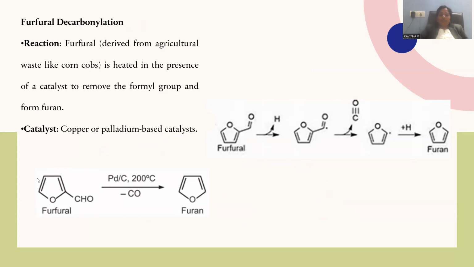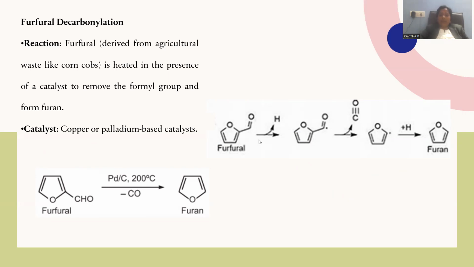Let me go for another possibility for the synthesis of furan: furfural decarbonylation. Furfural is nothing but furan with a carbonyl linkage at position number 2. Palladium carbon is the catalyst applied at a temperature of 200 degrees centigrade, which proceeds for decarbonylation. Carbon monoxide will be removed from the system, giving rise to unsubstituted furan as the final product. To explain the mechanism, in the presence of palladium carbon, the mechanism proceeds with free radical homolytic fission. Furfural initially departs with the H dot.